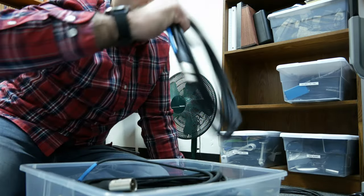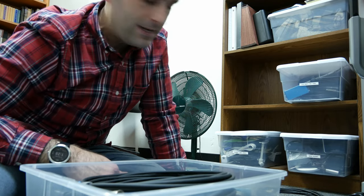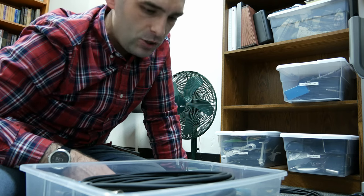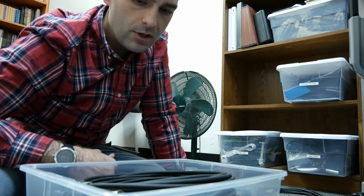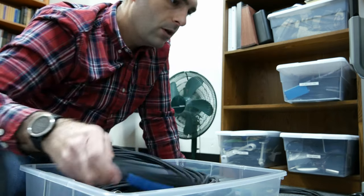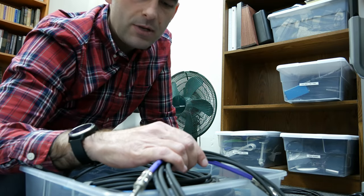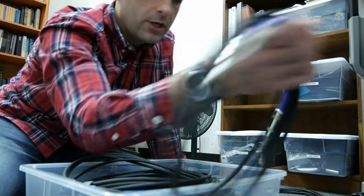Cables come in a lot of different shapes and sizes and qualities. Not all cables are created equal. So just because you can find a $5 cable doesn't necessarily mean you want a $5 cable. I would say generally expect to spend between $10 to $20 on a decent cable, depending on the length of the cable. 15 to 20 feet for XLRs is a good length in general. You can get away with 10 depending on the situation, but anywhere from 10 to 15 to 20 for your guitar and keyboard cables.